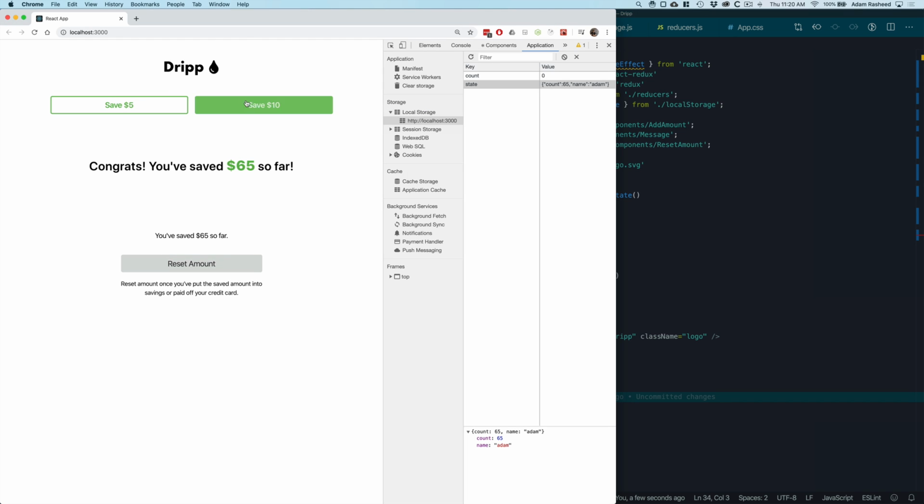And in the next video, I'll show you how to actually set up authentication and set up a Firebase database so you can actually log in as yourself and keep this information wherever you are. You can log this information on your desktop and then open it up on your phone, log in, and see where you're at dollar-wise. And I think that's going to be a very exciting lesson as well.